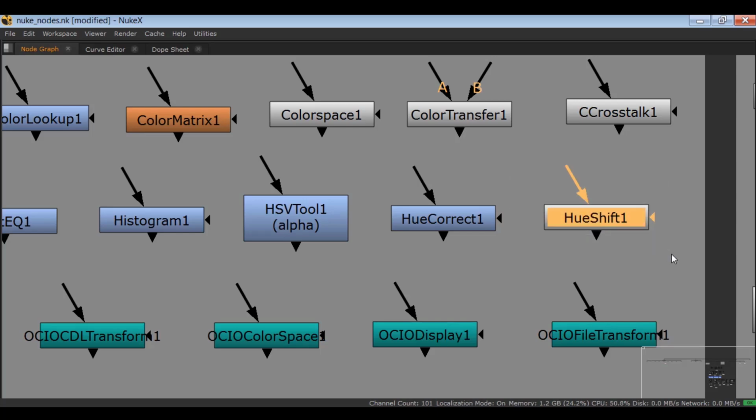Hue Shift. Hue Shift transforms the input image's color space. It works by transforming the colors to CIE XYZ space and then doing simple scales and rotates on the space. In XYZ space, X and Z control the color and Y is the brightness.